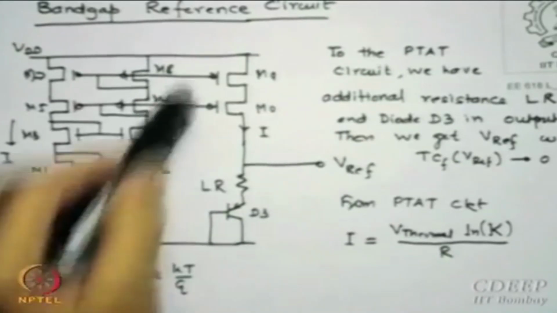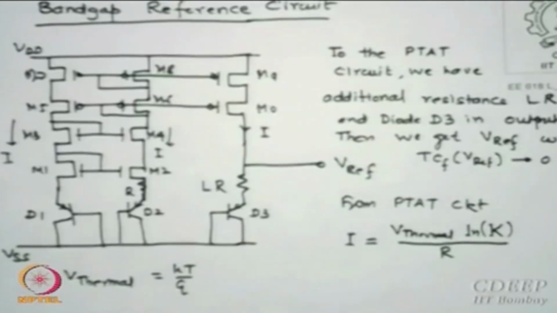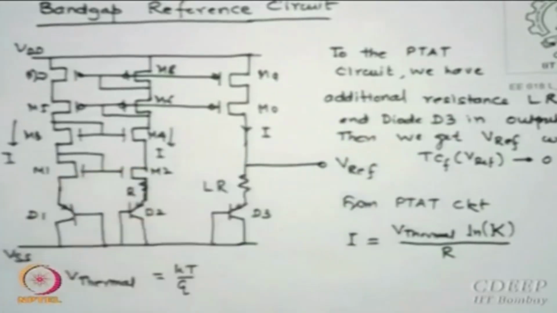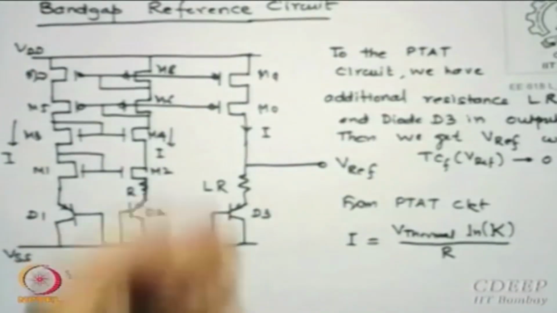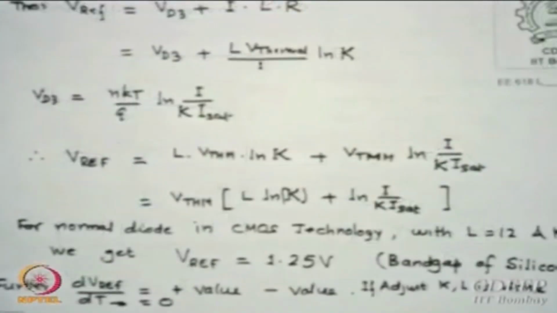Okay. So to the PTAT circuit I have an additional diode D3 and LR resistor in series put there, and output is taken across. So what is the output in V reference here? Drop across D3 plus drop across LR is the reference voltage. Please do not draw this again, you got 8 transistors to show, or 2 diodes, 10 plus these 2, 10. Is it okay, all of you? So V reference is nothing but the diode drop VD3 plus I times LR, the drop across the resistor.